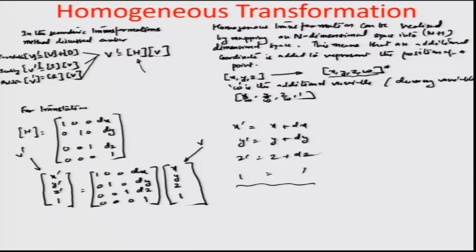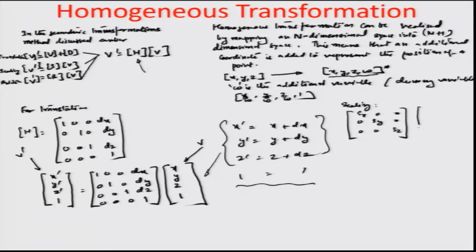So, the dummy coordinate does not change because of the translational process. That is how you can multiply by changing the dimension of the space to a higher order, and convert the summation into a set of multipliers. Obviously, all the other matrices should also have a higher order. For example, for scaling, if we wanted to use homogeneous transformation, the matrix would convert from the earlier s x 0 0, 0 s y 0, 0 0 s z to now n plus 1, that is a 4 by 4 matrix from an n dimensional matrix.